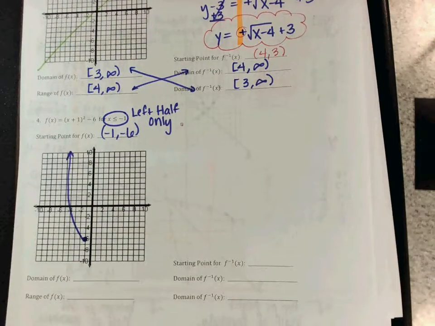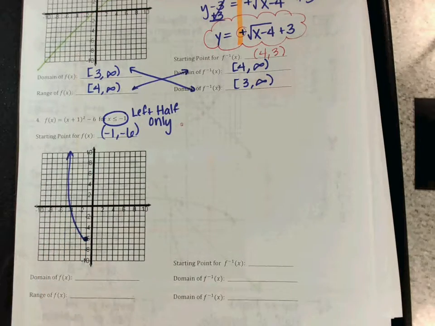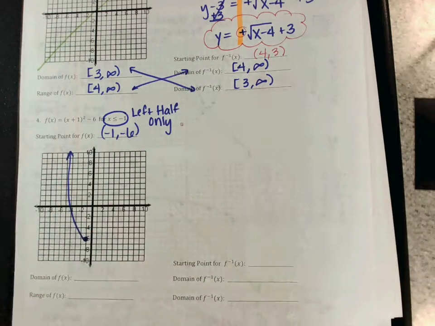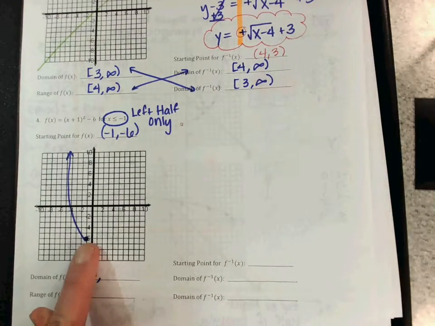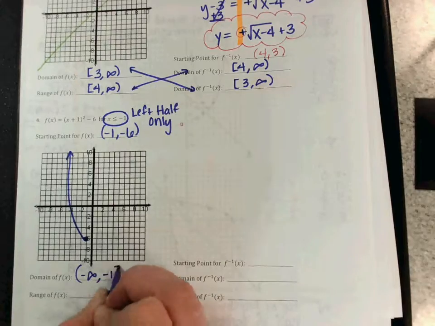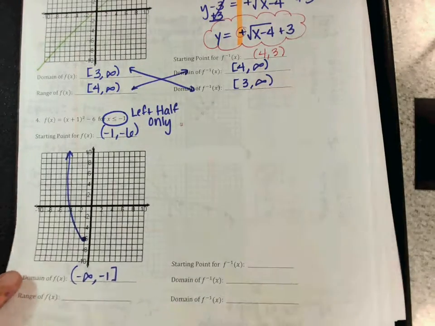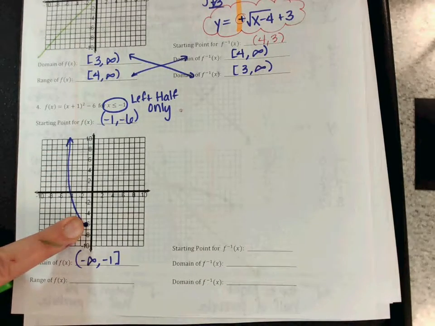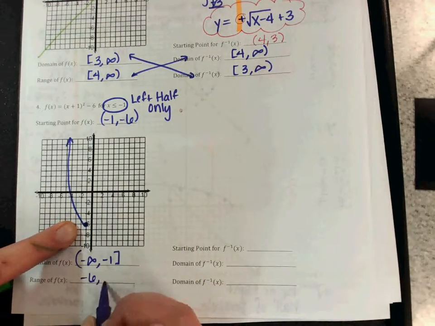All right, what is the domain? I'm going backwards forever, never, never, never. So that'd be what for my left side? Negative infinity till when? When does my graph stop? What x? Close, give me the x. -1. Because remember, for domain, we want to do the sides this way. So it goes backwards forever on this side, and then it stops at -1. Now let's do my range. What's my lowest point? -6 till where? Infinity.